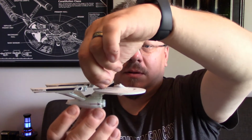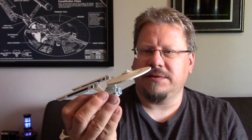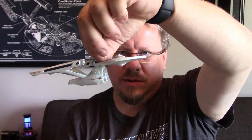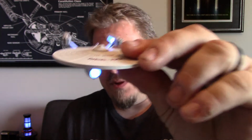You can put a hook through or a string, and hopefully this one's balanced better than the other one. I don't have a hook or a string right now to show you guys, but the other one kind of hangs funny. This one feels like it's weighted better. It feels like it actually will, oh no, it will go up a little bit. I'm just lightly holding onto that, and you can see it tip. Which is kind of a shame. I wish they could weight it a little differently, put a little weight in the front here to have it hang properly. Not a big deal though. Definitely not a deal breaker, as I like to say. But yeah, there you go.